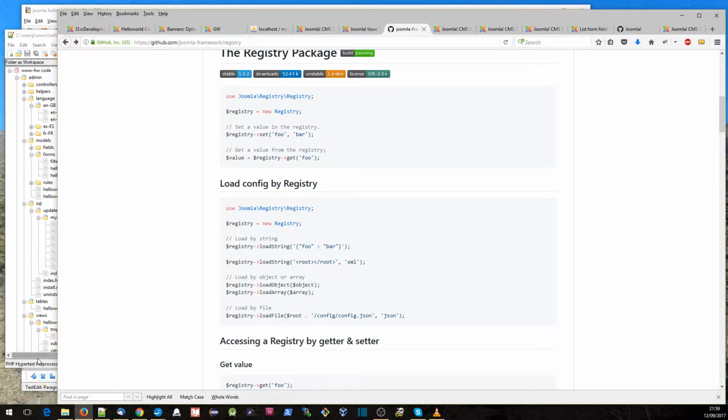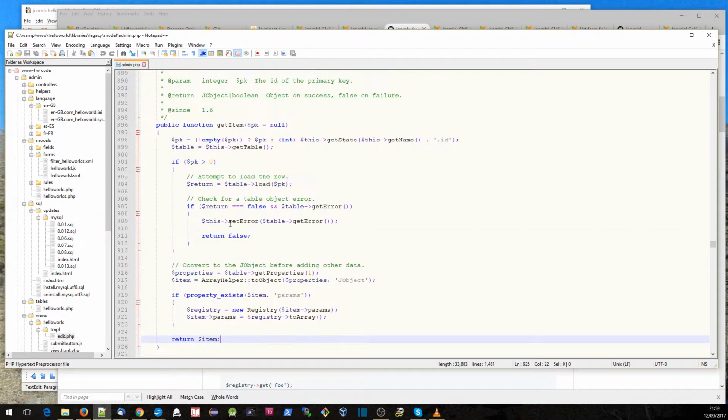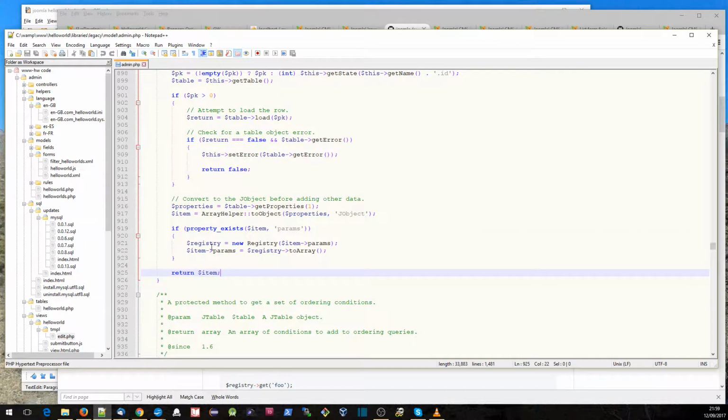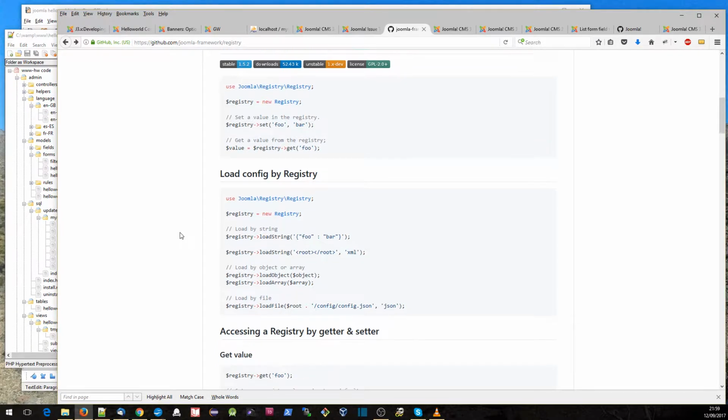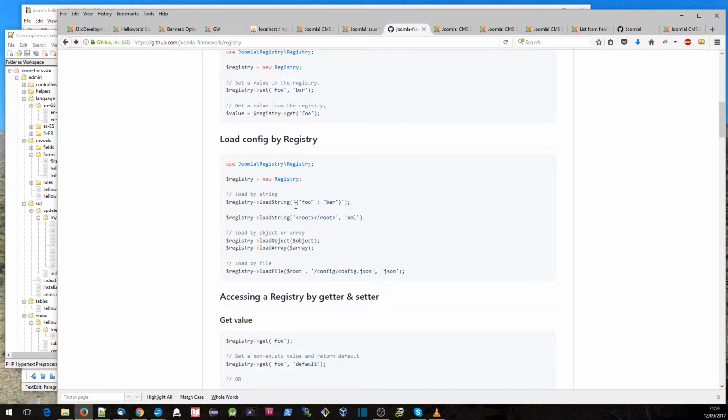So for example, going back to our admin code, here we're getting a new Registry and passing as a constructor item params. And remember, item params here is a JSON string. And some of these things it will give you here, registry loadString, and it's giving you that there.